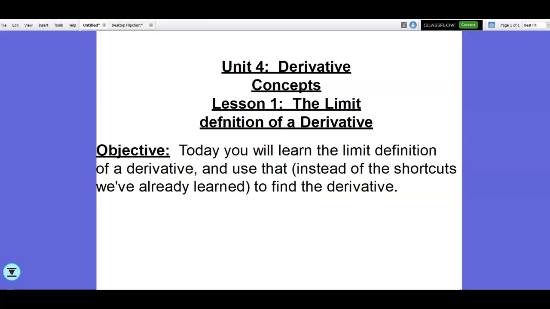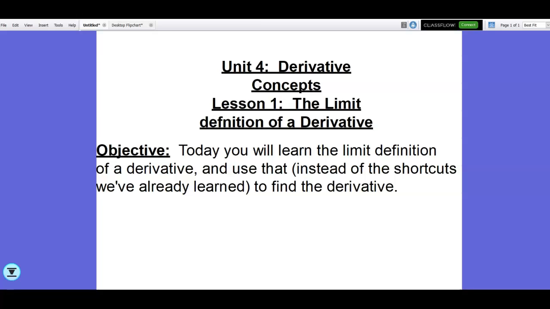In fact, the extra credit that I'm going to give you guys, if you're interested in doing it over the week off that we have, I'm going to let you see why every rule we've ever learned works. We're not going to do that in class. We're just going to do it to a few different various functions, but your extra credit is basically to prove why every rule that we've learned so far works. So let's go ahead and get started.